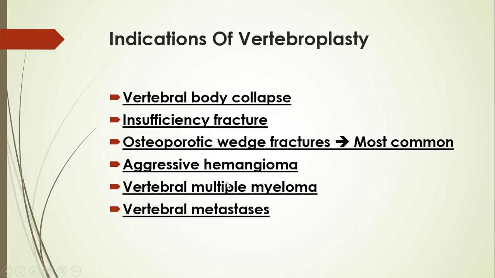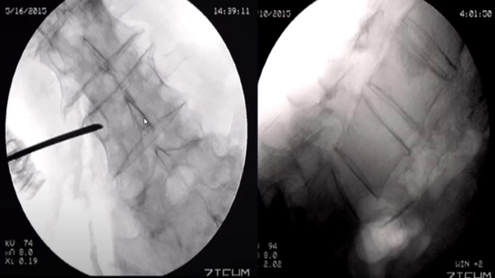Now, patients with osteoporotic wedge fractures who undergo vertebroplasty have improved outcome and early mobilization. Now, let's see how it is performed. First, we put the patient under sedation or light general anesthetic. Then, using X-ray guidance, we identify the pedicles. Here is using an AP view and lateral view. Here is the pedicle in the lateral view, and here is the pedicle on the AP view. Then, we mark the area to make an incision.